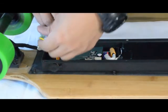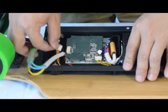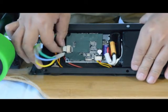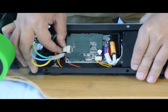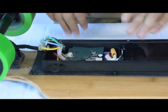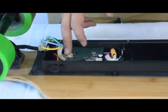Connect the rainbow wires to the circuit board. Make sure it's securely plugged in. If you have hot glue at home, once it's plugged in, please use some hot glue to make sure it's securely in and fixed to the circuit board.